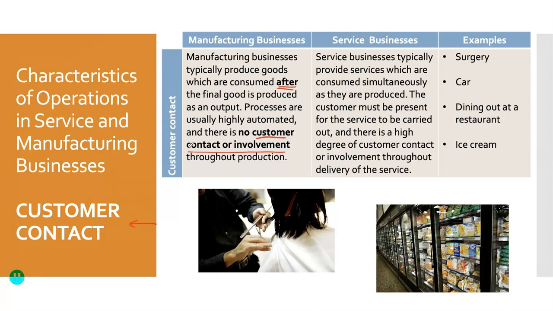However, service businesses typically provide services that are consumed simultaneously as they are produced, like a haircut or dining out in a restaurant. It is produced and consumed at the same time. The customer hence must be present for the service for it to be carried out. And hence there is a much higher degree of customer contact in a service delivery.